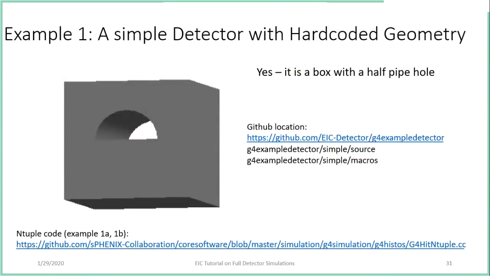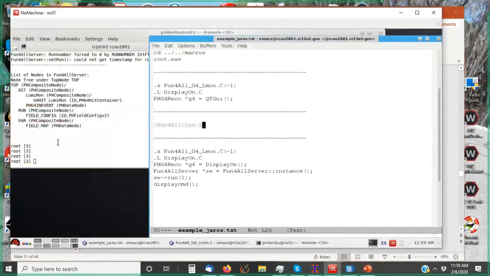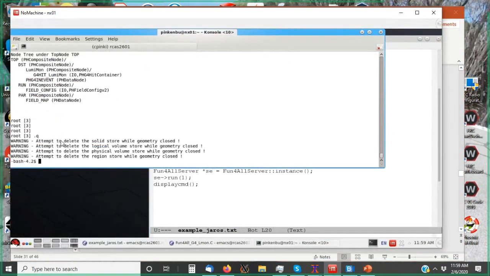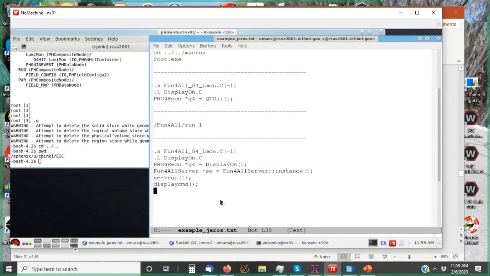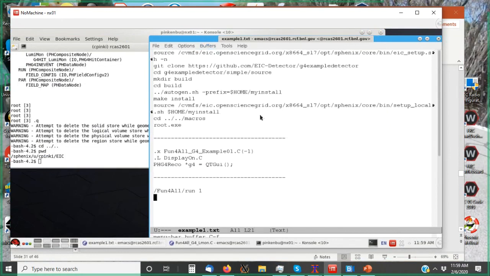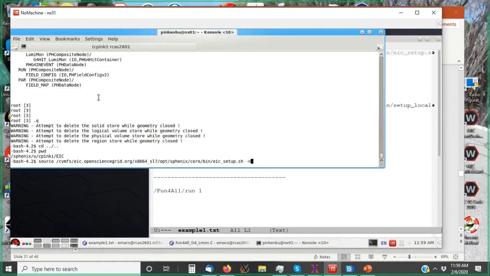Okay, now let's go to our first example: a simple detector with a hard-coded geometry. Let me go back to my EIC root directory and source my setup again.